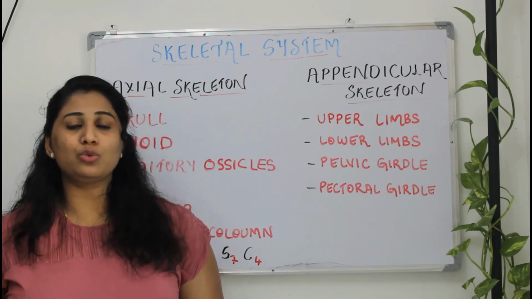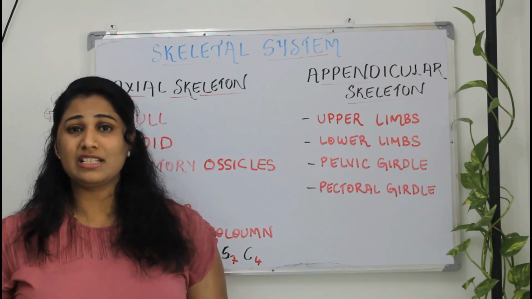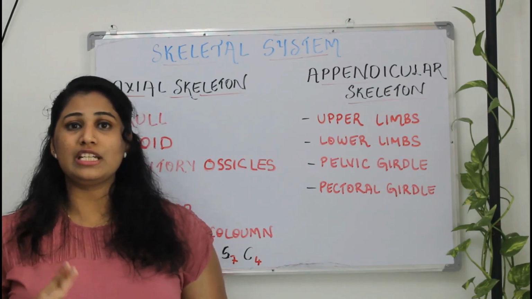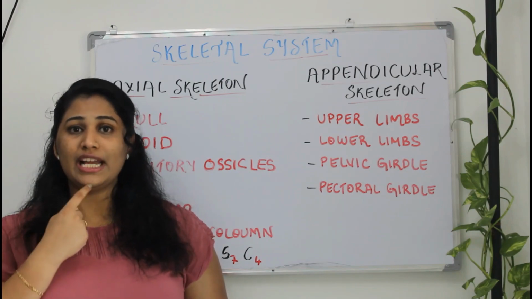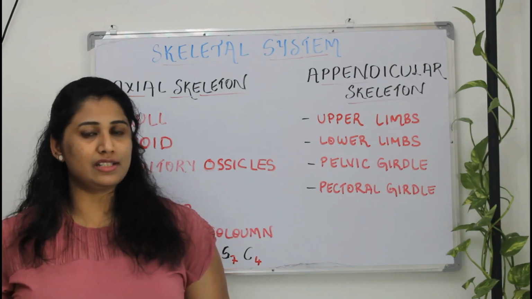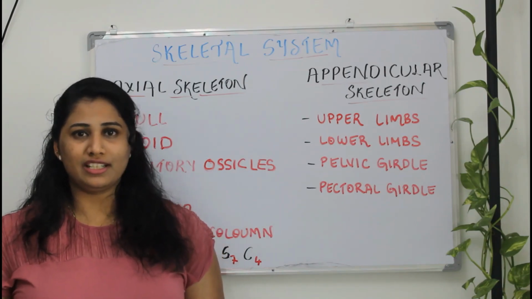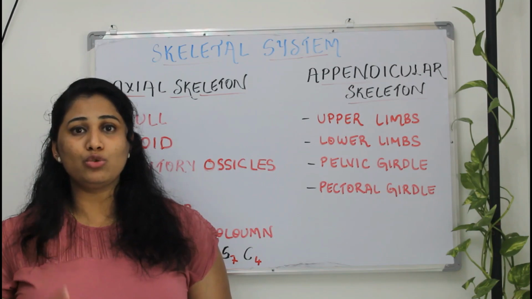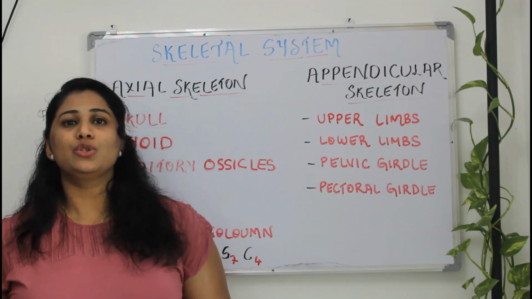Okay, of these 22 bones, 21 bones are fused together, that means attached to one another. The one bone that is not fused is our mandible. It is the movable joint in the skull. This is a question we may get in an interview, or sometimes in the ICD question paper also, I think: the movable joint in the skull. So the movable joint in the skull is the mandible. As I told, there are 22 bones, of which 21 are fused and one is not fused, that is the mandible. This is the main thing.